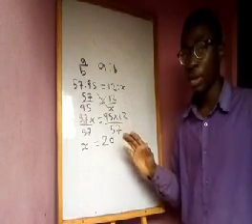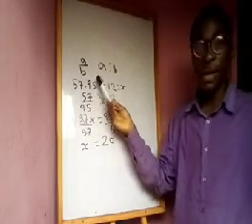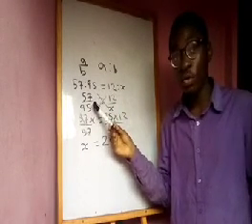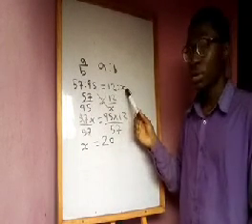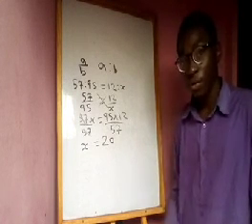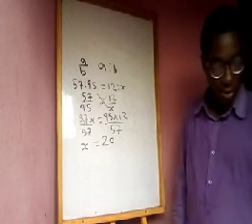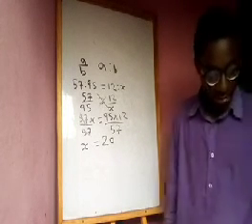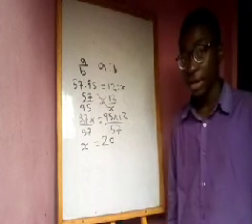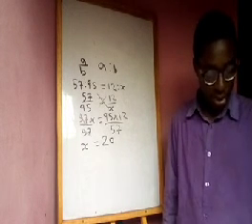When you are given equality of ratios, you convert first to a fraction like this. 57 ratio 95 was converted to the fraction 57 over 95, and 12 ratio x was converted to the fraction 12 over x. So you convert to a fraction first whenever you are given a ratio in your examination. Let's move on to another example of a question you might be given in the area of ratios, proportions, and rates.